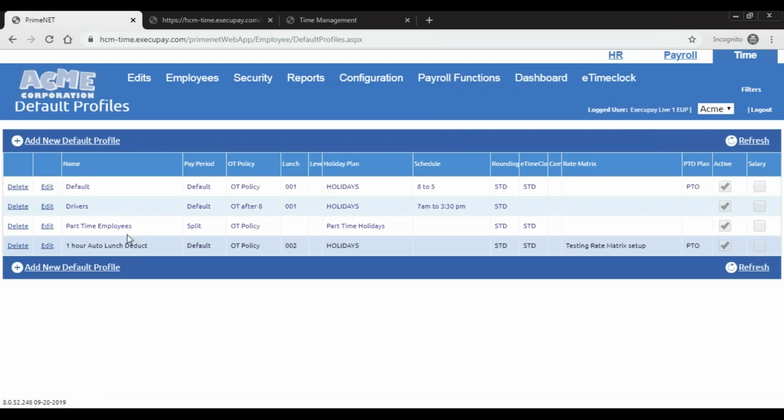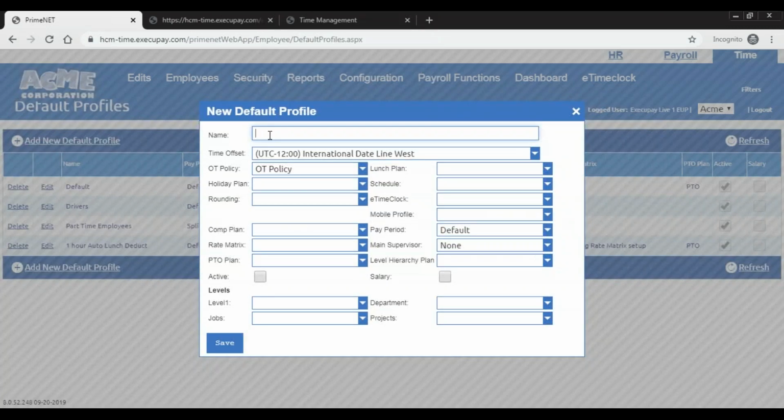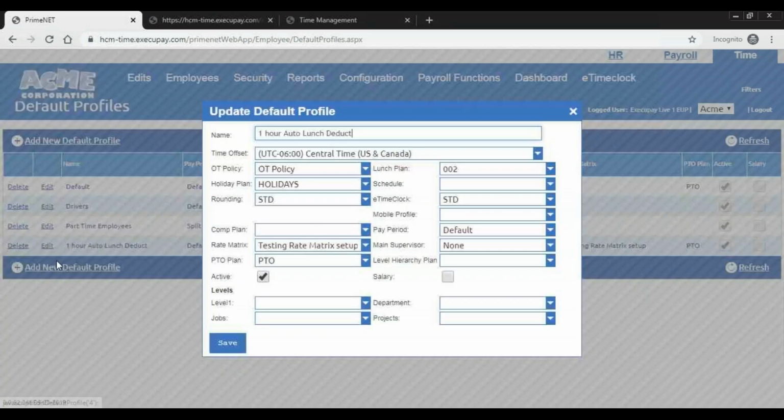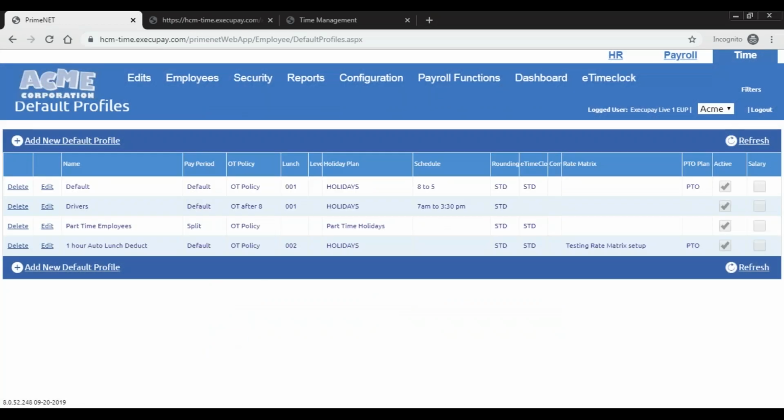And the drop-down list will give you all of these profiles right here. You can add a new one, name it, and create everything in here. Or if you just need to edit one, you can click edit. And from here, we can look for our level hierarchy plan, select the one we want, and click save.